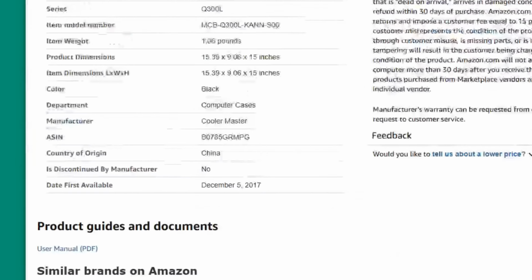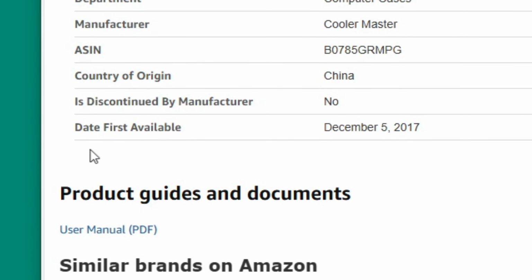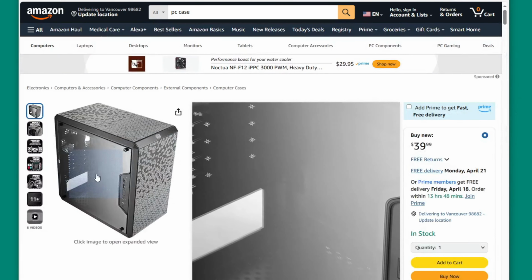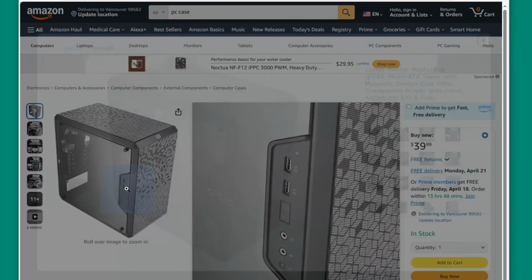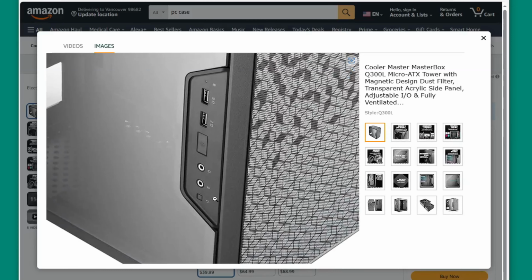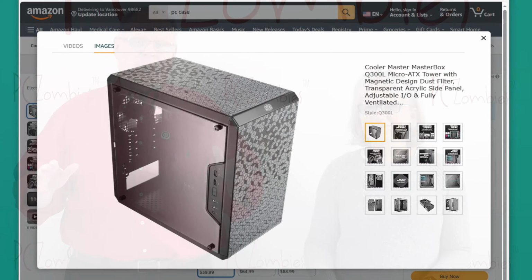Because if it's older, you're going to find it has a lot of unused areas and things that may not matter to you, and it might be missing some things that you really do care about. For example, on the front port, you want to have USB-C today. Old cases don't have that, but old cases are for sale all over Amazon and everywhere else, because these old cases can still work to build PCs. But when you're done, you're like, oh man, I don't have a USB-C port on the top.